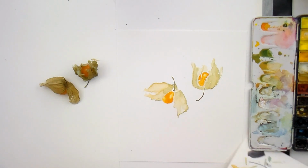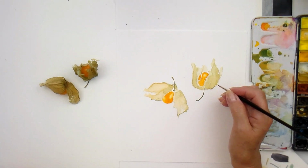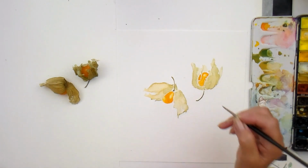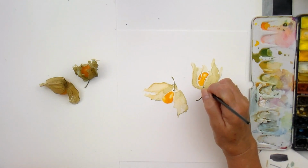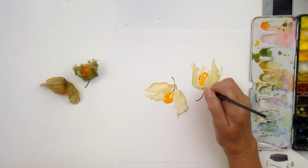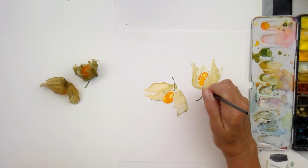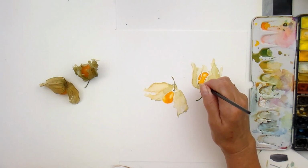So I've mixed myself some deeper, the indigo and the yellow ochre, and I'm going to take my glasses off for this. Now I hope my head's not in the way. No, shouldn't be. Right, okay, we've got a lovely line, one of these sort of veins. It's a skeleton, isn't it? Coming up here. And I think it's that one that goes through there, but I've got it slightly in the wrong place, but it doesn't matter.